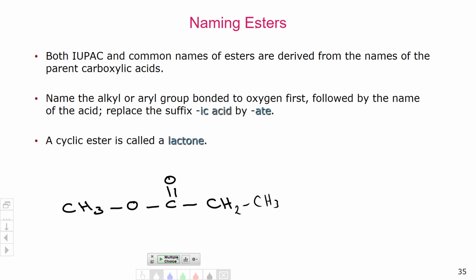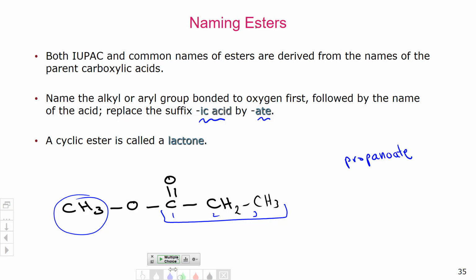So we're going to go to the esters. When we're naming the esters, we take it in two parts. This part, we consider as coming from the acid. We name it as if it is an acid, but we replace the ic acid with ate. And the part that is connected to the oxygen, we name as alkyl. So 1, 2, 3, this is propanoic acid. I cross out the ic acid and replace it with ate: propanoate. And since this is connected to the oxygen, I'm going to call it methyl propanoate.